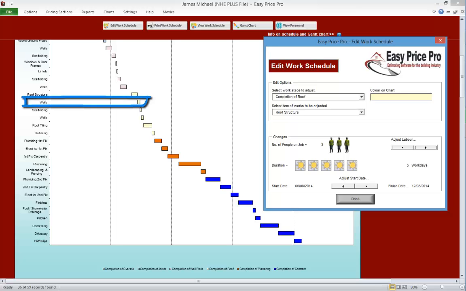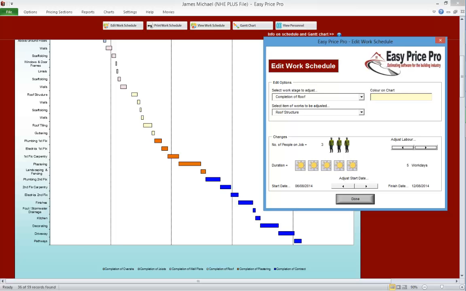Let's see how. We've got a small area of wall here for the gables on the lean-to roof. Maybe the carpenters could do the work on the lean-to part of the roof structure first. Then the bricklayers could come in and do the bricklaying for gables while the carpenters are working on the other areas of the roof. In some situations, the size of the job may mean it's not possible to do this, or the trades may not be prepared to work in this way, but the bricklaying and carpentry gangs we're using are. So let's adjust the schedule to allow for this.